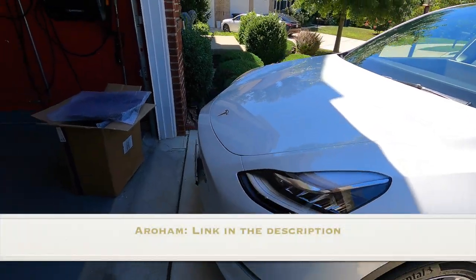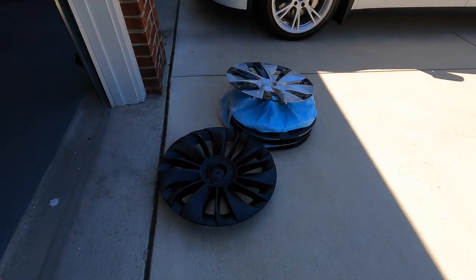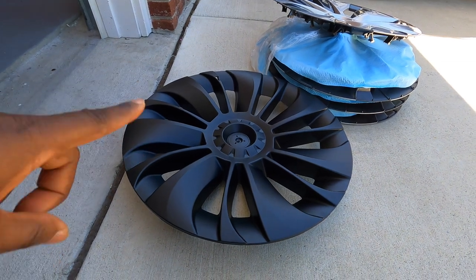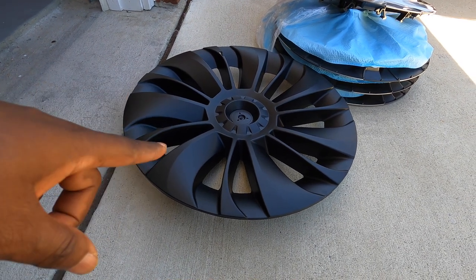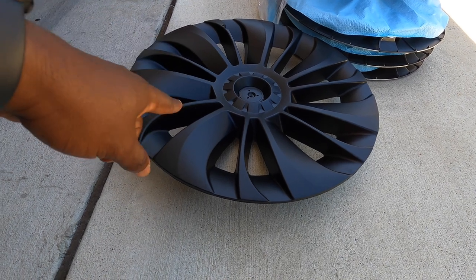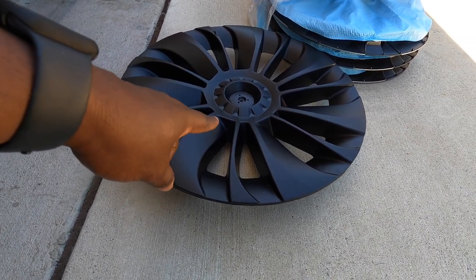This company decided to offer me these wheels just to review, to see if I like them. And this is not just any of the aero cover wheels that you've seen out there. This is a new design. I forgot what it's called, but I'll place the link down below if you want to check it out. I love this design, and it just looks better than the other ones that I've seen. Now, this design looks like it's a hybrid between the 20-inch induction wheel and the 21-inch Uber turbine wheel.